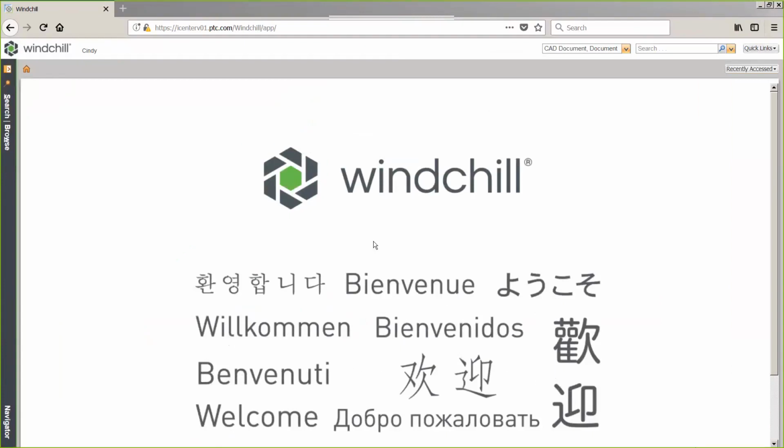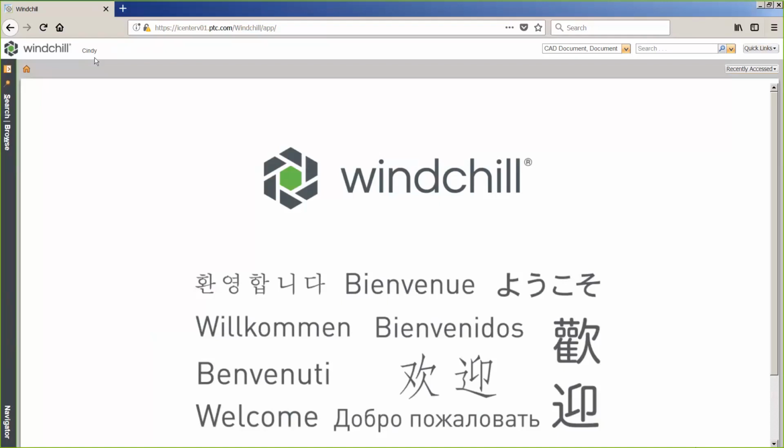All right, so what we're looking at is the home screen of Windchill. This is what you'd be greeted with when you come into your PDM in the cloud environment. I want to point out that we are currently logged in as Cindy, who is a contributor. We're going to go through this demonstration in terms of three different users: Cindy, the contributor, the design engineer, and a manager. I will make sure to elaborate on when each of those users is present in this type of system.